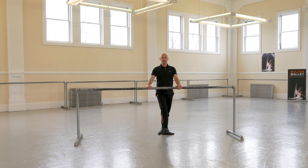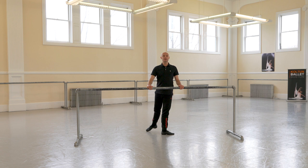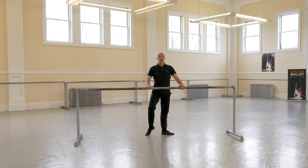Same thing inside. We go one roll, back to first, tendu second, and flex and around, and the point and first. One more time, we go to the back. Same thing three times, flex, circle. Circle slowly, point. And last time we go demi point, turn in, push heel down forward, stretch your calf, coming up, turn out, go over the toes, don't circle your foot, and finish to first.